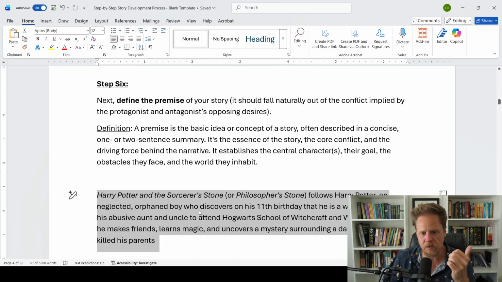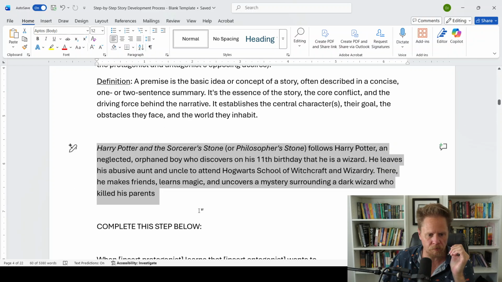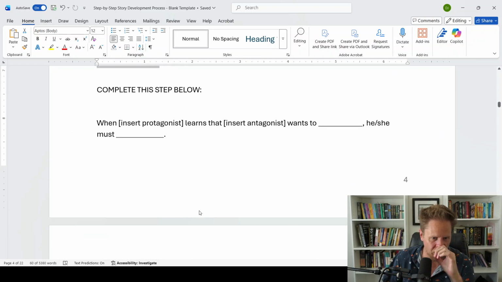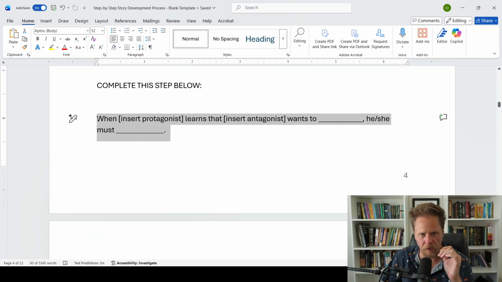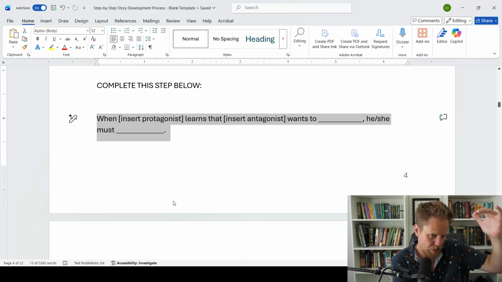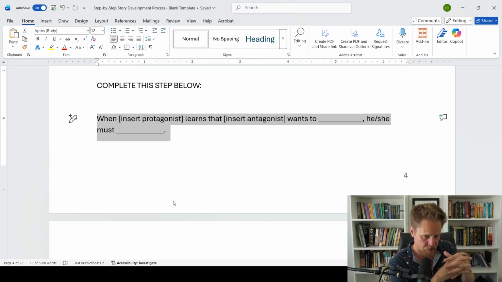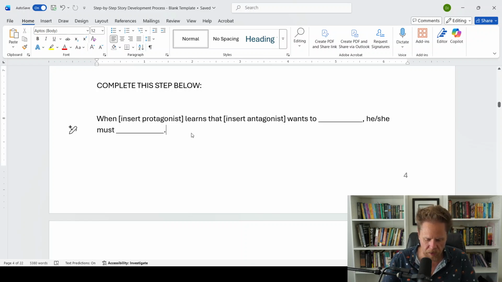And if you know the characters, if you know the conflict, you can develop your premise. Okay, so now we're going to work on one for Dead and Breakfast. Now I put together this little template that you can use at home if you're struggling, right? Now, if you've gone through steps 1 to 5, you should be able to pull the pieces together. It might be a little bit hard, but you can pull them together and come up with a premise. But if you're still struggling and you don't know exactly how to write it, here's a template you can use to write your premise, okay? And we're going to use this to write our premise, okay? And the template is this.